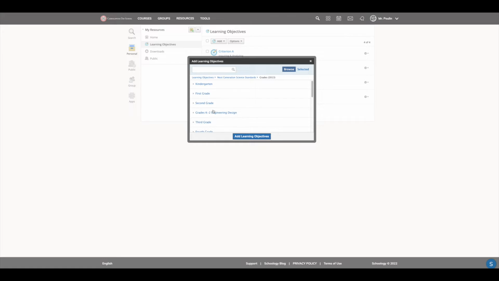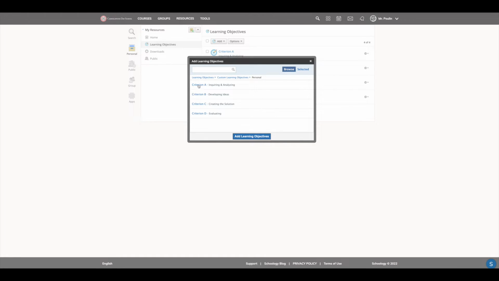You can see here, this is the 2013 Next Generation Science Standards based upon grade. So I can pull those out. Once again, I don't know how updated these all are, so that's going to be up to your discipline to determine if these work for what you're trying to do. But they definitely would work for creating personal ones here based upon your MYP DP grading objectives, your grading criterion, where you could set those up in here.